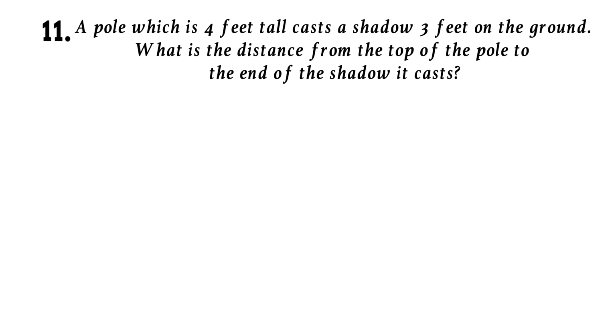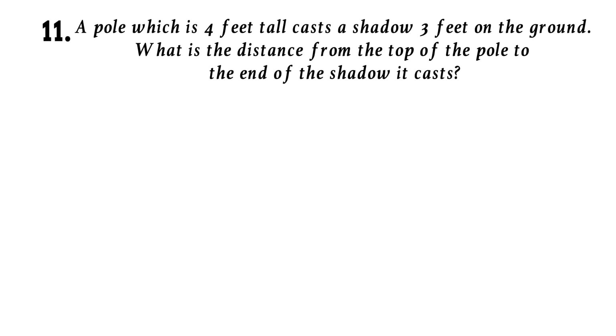Question 11. A pole, which is 4 feet tall, casts a shadow 3 feet on the ground. What is the distance from the top of the pole to the end of the shadow it casts? When it comes to solving geometry word problems, your diagram is one of the most important things.